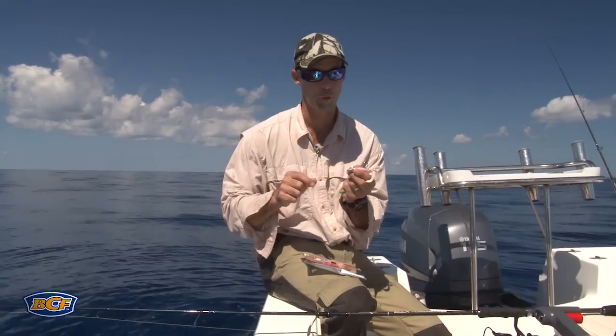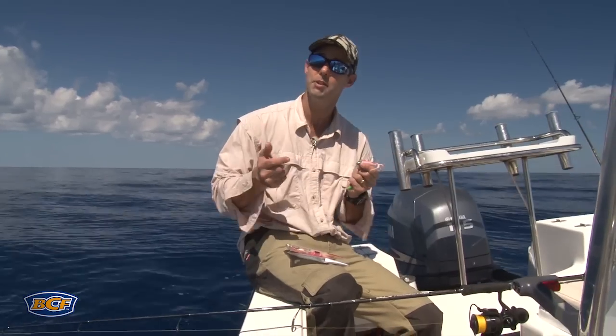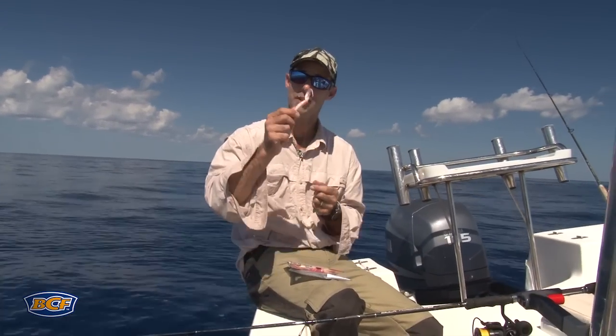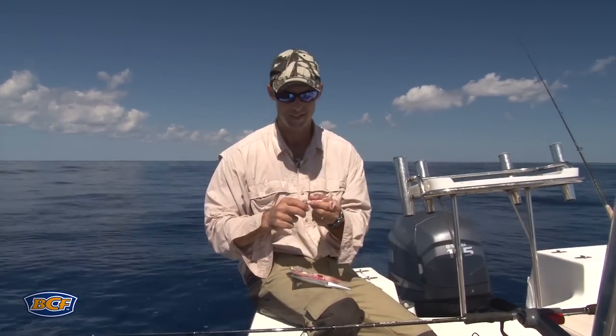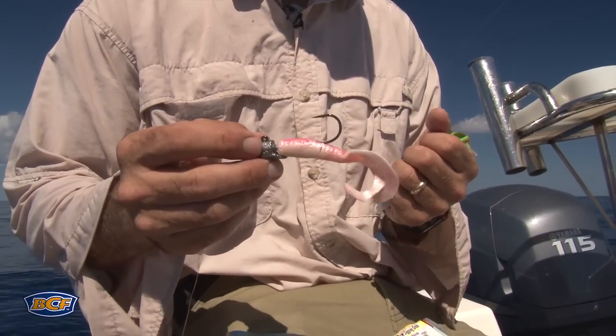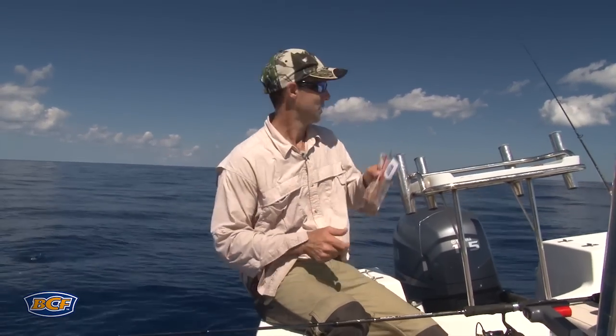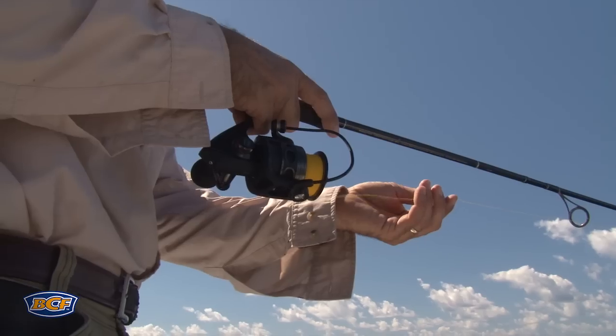At the moment the fish are loving the 4-inch, and all I'm doing is selecting the right jig head weight to suit the current out here. I haven't got too much current today, so I'm lightly just fluttering a 5/8 ounce jig head down there and putting in front of fish that are coming through my burley trail. Strong days of current, get heavier jig heads. Just keep it down amongst those fish, you'll be catching them in no time. Speaking of which, let's get to action.